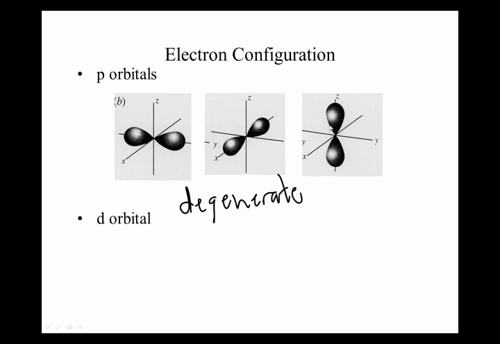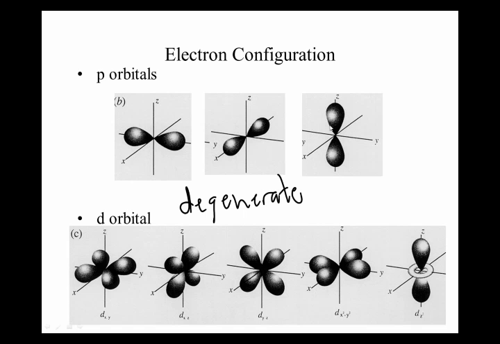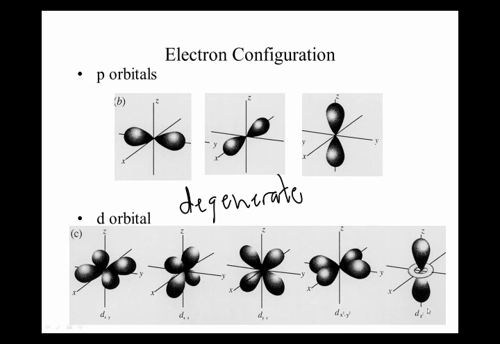Now again, the 3p orbitals, of which there are 3, because in a p subshell you have 3 orbitals. In 3p, they have higher energy, but there's still 3 of them, and all 3 of those 3p orbitals have the same energy. We'll show a diagram in a little bit. And the d orbitals, they kind of start looking really wonky, and they are also degenerate, but there's 5 of them, and that's it. Or at least that's it for talking about the orbital shapes.